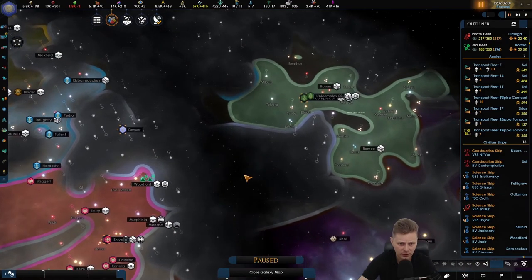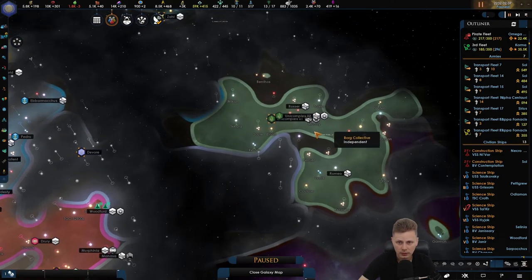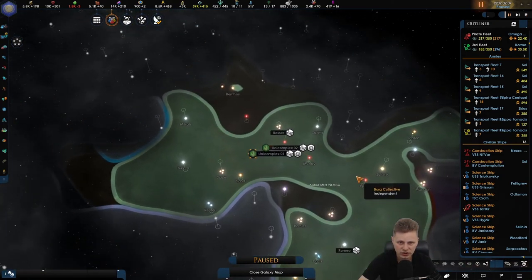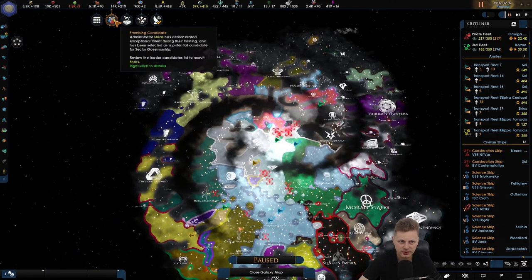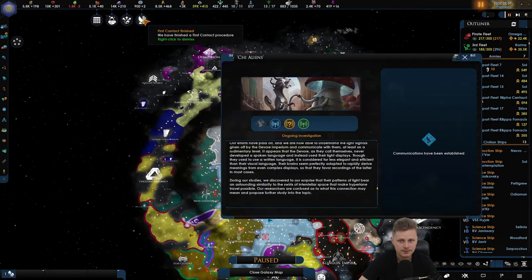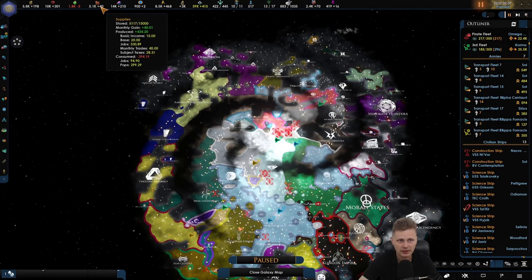They have been, by the looks of it, kicking Borg ass. Look at the Borg. What a sorry state that is. And we got Asharis as an exceptional candidate. This can go away. We have already clicked that. Let's get rid of all of that.